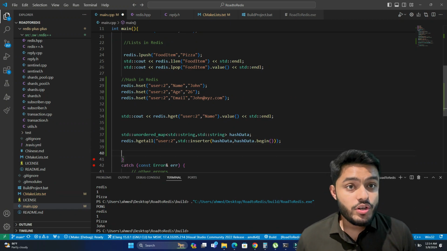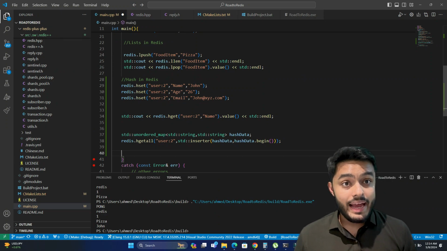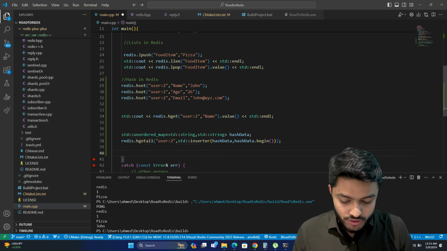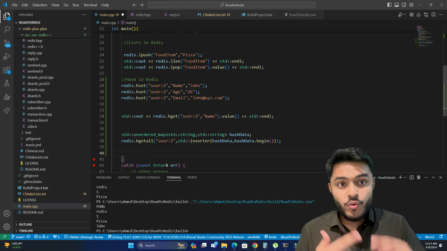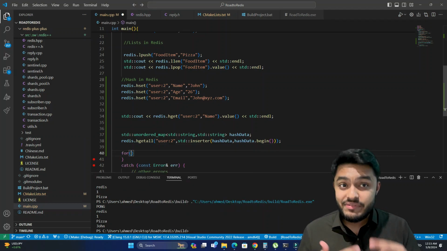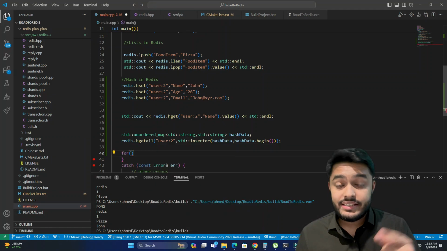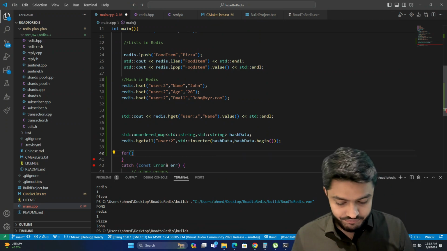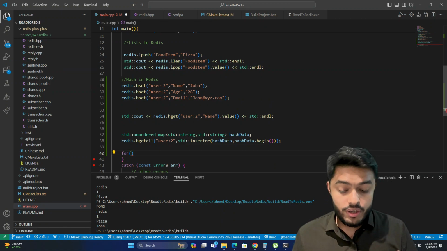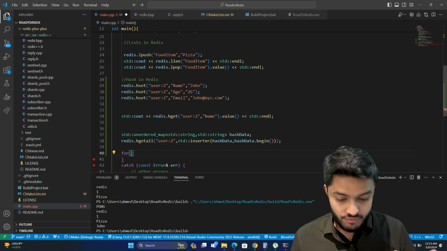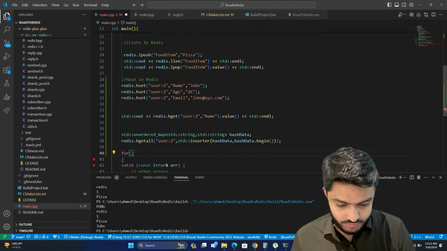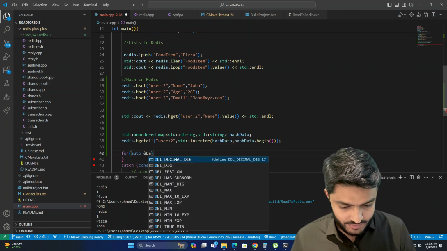So now we want to see what has been added into the unordered map. To see this, we need to use std cout. First we need to iterate over this unordered map, because as we know it contains three fields: name, age, and email. So we will iterate over our unordered map using a range for loop. So let's say auto data in hash data.